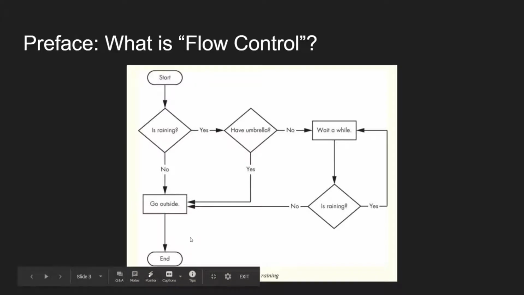In a flowchart, there's usually more than one way to go from start to the end. So you can see in this flowchart, we could have just said, no, it wasn't raining, and then we'd be done. Or we could have just said, yes, we do have an umbrella, and then we'd be done. The same is true for lines in a computer program. Flowcharts represent these branching points with diamonds, while the other steps are represented with rectangles.